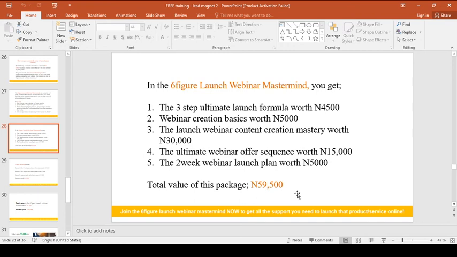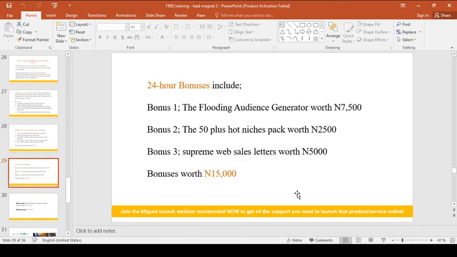I'm sure that if you're a business, if you're a company, you already know how to do this. What are the things you're going to offer in that company package that you want people to get? For network marketing, what are the things that people are going to get inside your pack? What would they get when they sign up for your business? So that's what you want to do. Expose them. Get 24-hour bonuses for them. Put it in there.